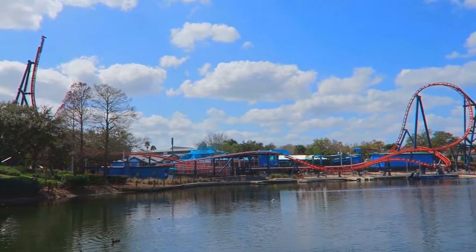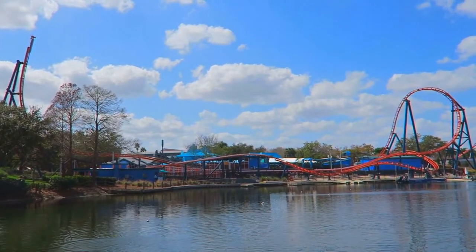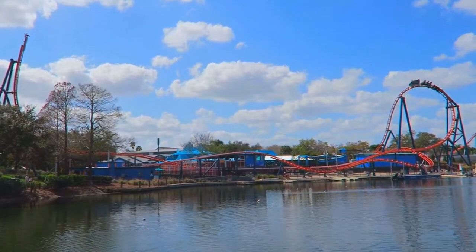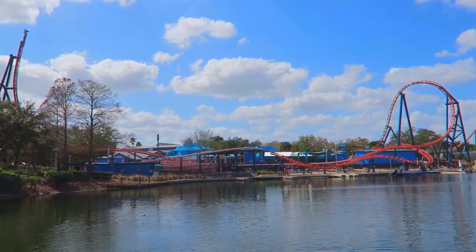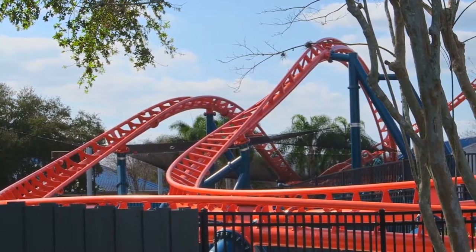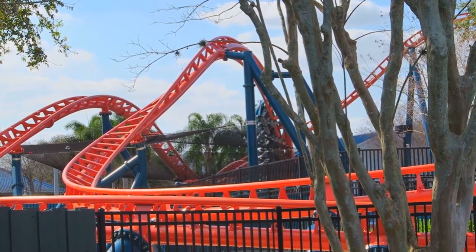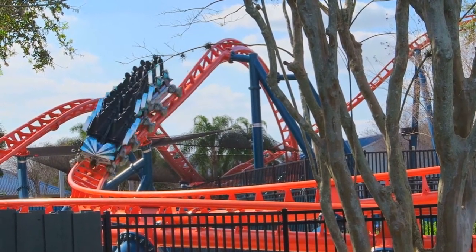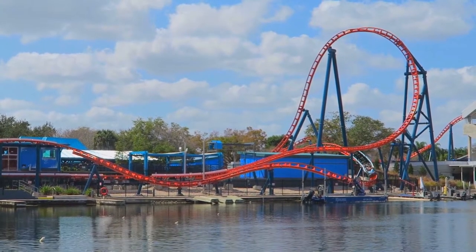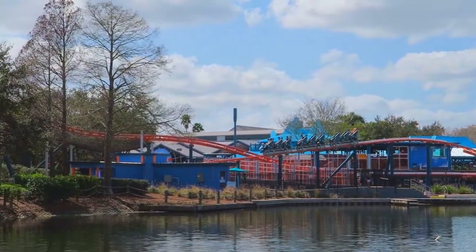After that comes a wave turn, where you get sideways airtime — which is so cool. This element is basically on every Airtime coaster. Then comes something kind of like a stangle dive, but not really, because it's not beyond vertical bank, and I didn't really feel much on this element, but it's still cool. After that comes the last two elements: the speed hill, which gives ejector airtime like every hill on this ride, and then the final element — a hill into the brake run, which is short but sweet.